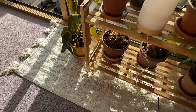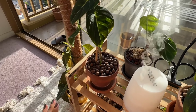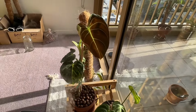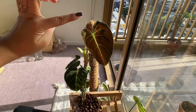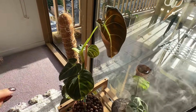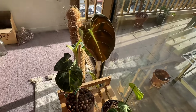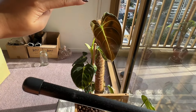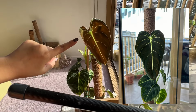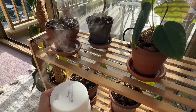The melanochrysum is always one of my favorite philodendrons, but it's really difficult to grow. But recently it gave me this beautiful new leaf. I'm really excited, and it hasn't unfurled yet, so you can see it's still a little bit curled over here. And this one is really upsizing a lot from the previous leaves, so I'm really excited about it. And then, okay, let's move this away for now.